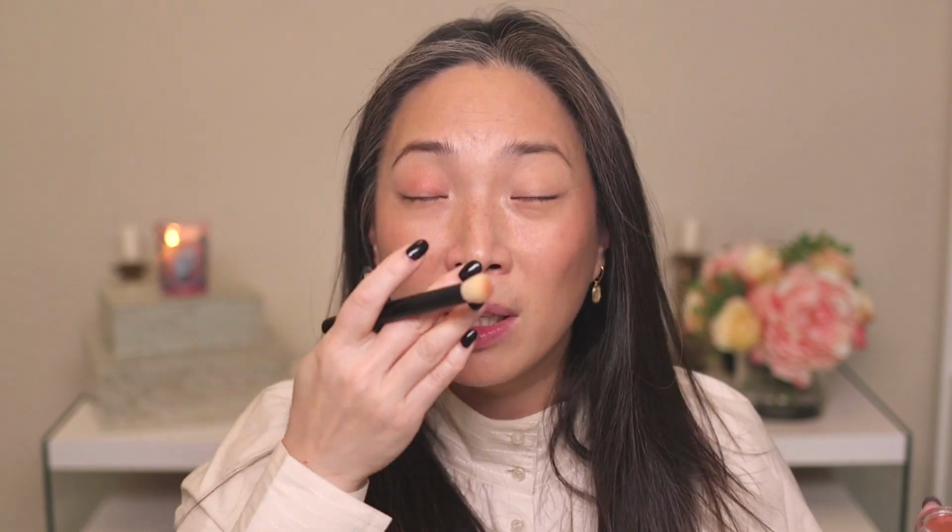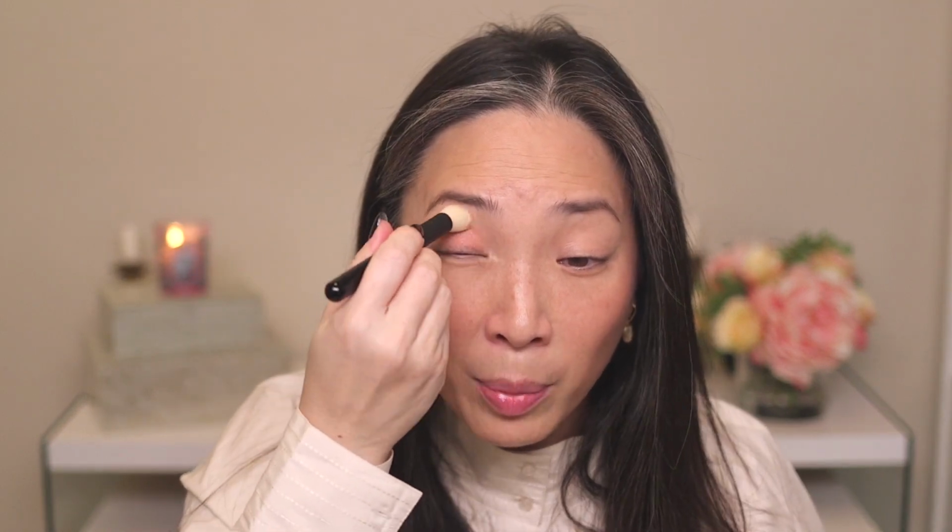It's worth noting that any of the previous potted shadows from Charlotte Tilbury have been that softer, moussey formula, where it goes on like a cream shadow. This is definitely very, very different. It's a lot drier. It's a little bit closer to the Chantecaille potted shadows. And it's a little bit different from the putty formula ones, like Chanel, which is more putty and squishy.